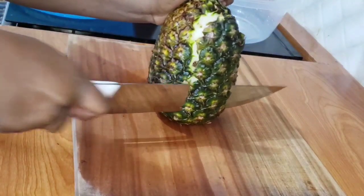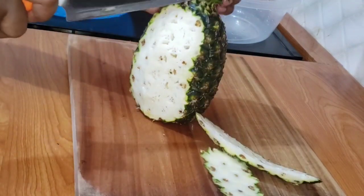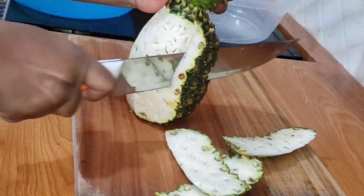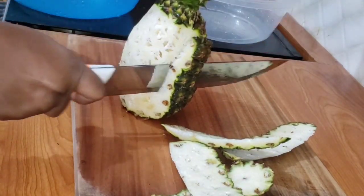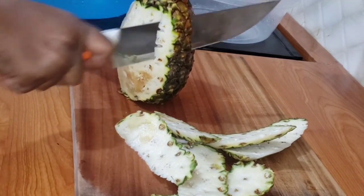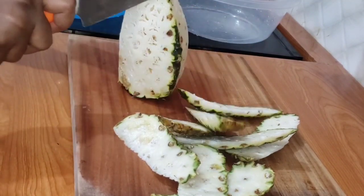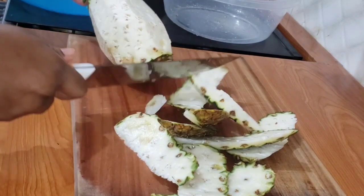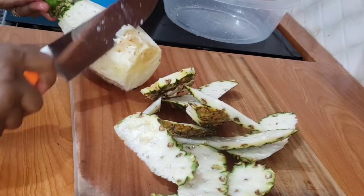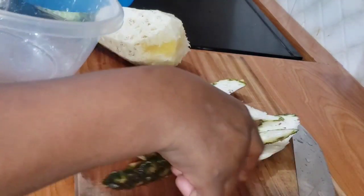You can check out my trip to the market video to see where I got my pineapples from. I've washed this thoroughly, washed it nicely with vinegar water, because I'll be using these peels for sobolo - do check out for that recipe coming soon. After I'm done peeling, I'll just cut them into my desirable pieces.